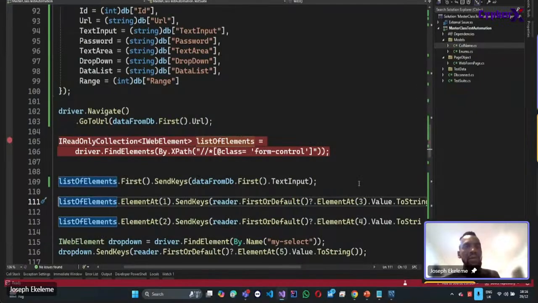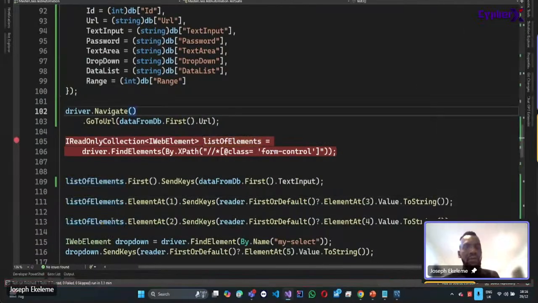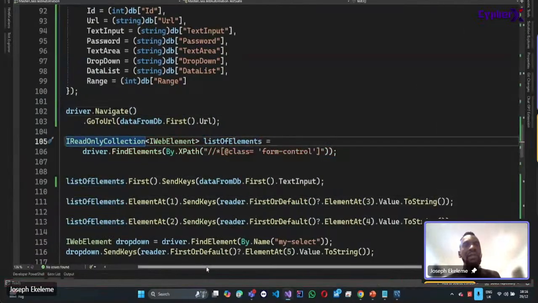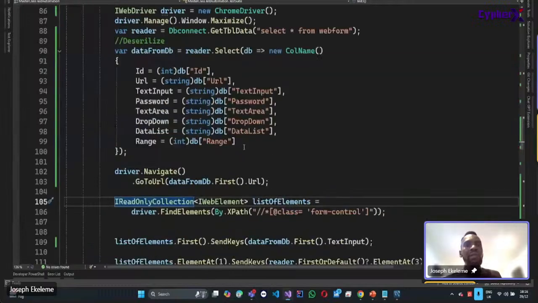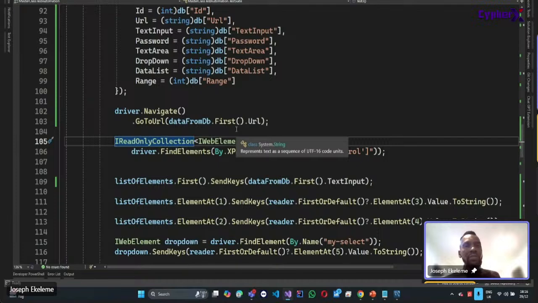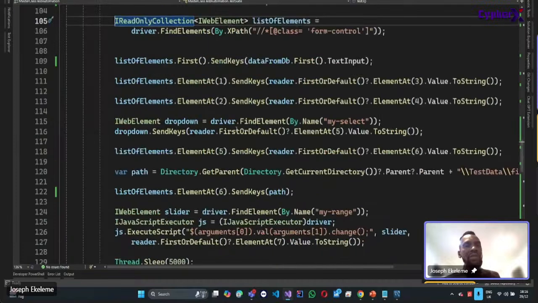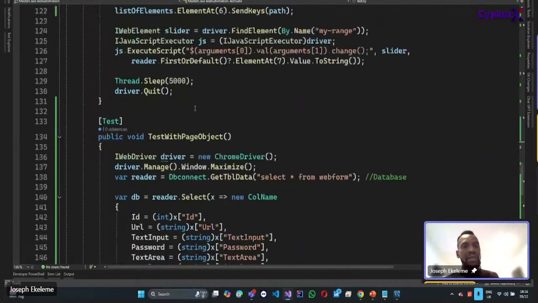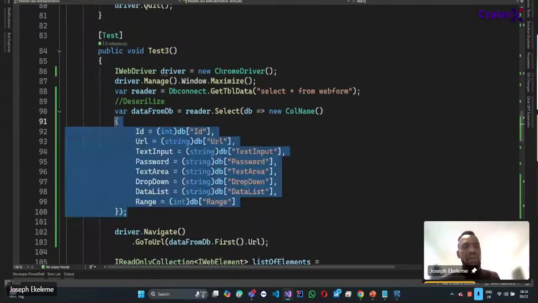Right, the second thing I want to show you guys here is page object. Now, to do page objects, let me just scroll down to tests, the new test, which I have added here. So you can see the exact same thing I just did now. That's what is here.